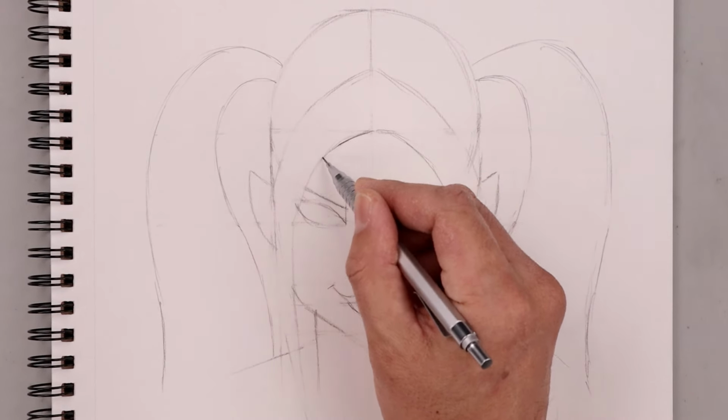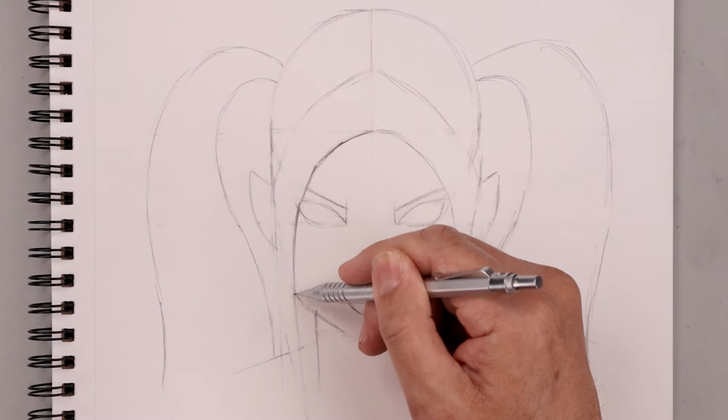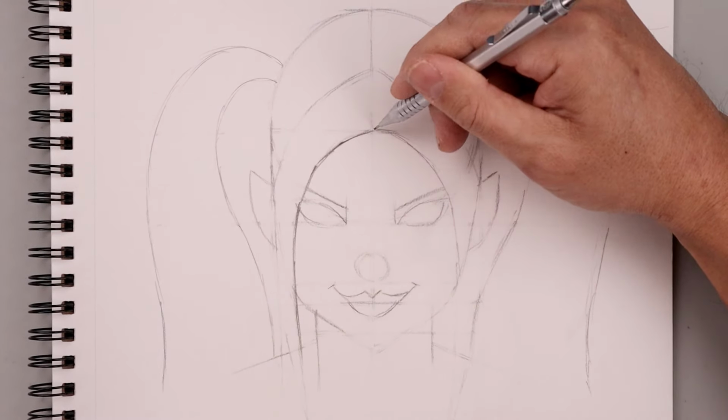Now we just wanna darken this up. And again, just adding a little bit more detail and shape as we go. So just gonna bring that down towards the bottom.